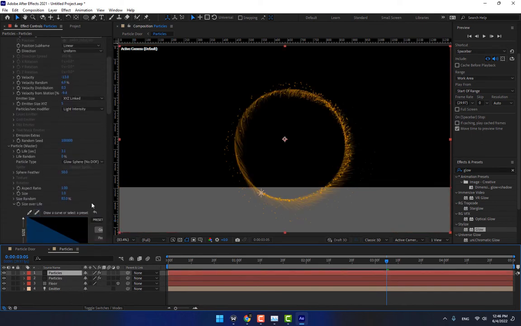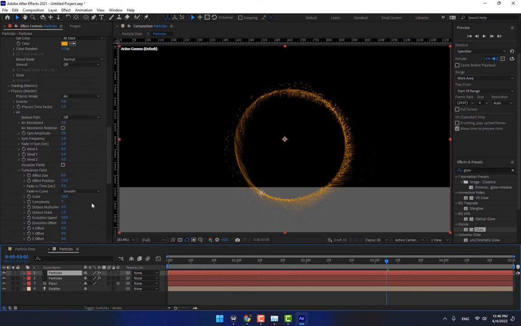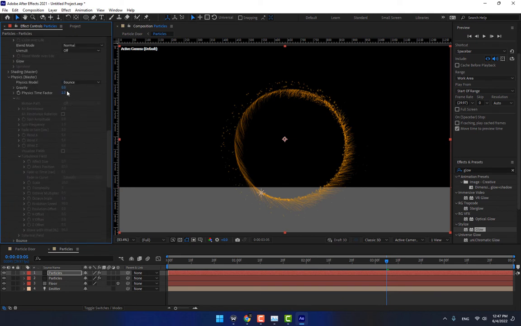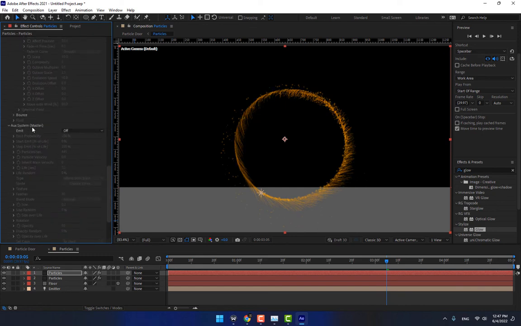close again and select the particles and go down. There is the bounce. Select the bounce and change the gravity a little bit down and go to arc system, add bounce event.